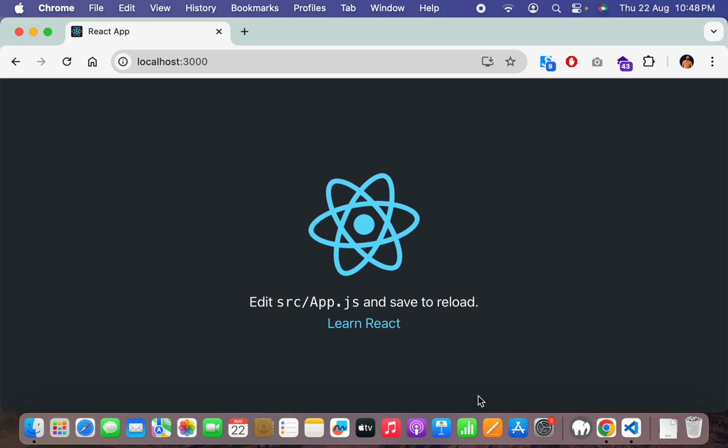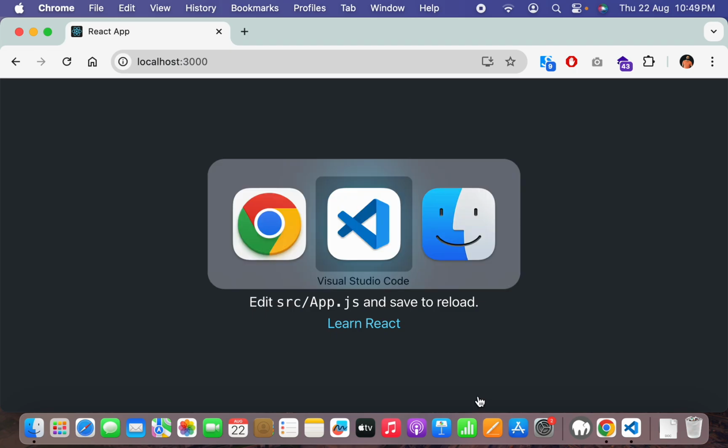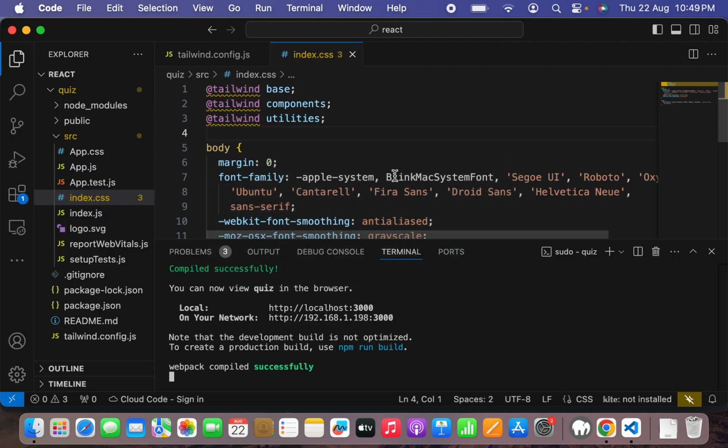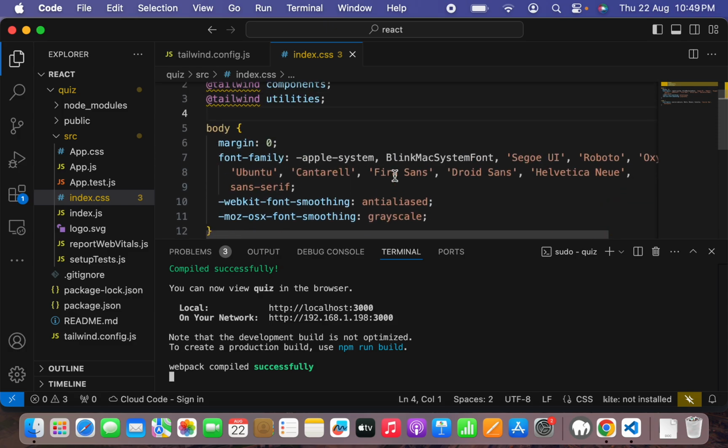In today's tutorial, we will be implementing yet another example of React.js. A simple quiz application we will be implementing in today's tutorial. What I have done here is I had created a very basic and simple React.js application by using the npx create-react-app command. And after that I had integrated Tailwind CSS in my project already.